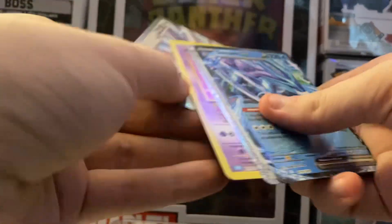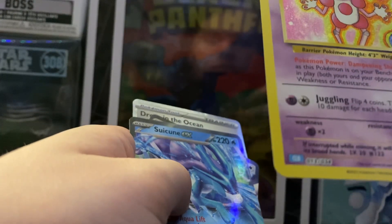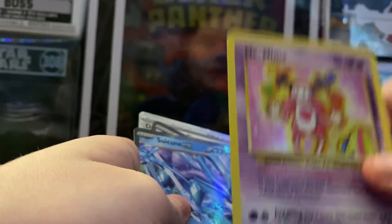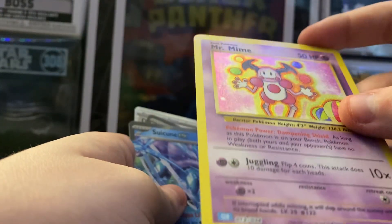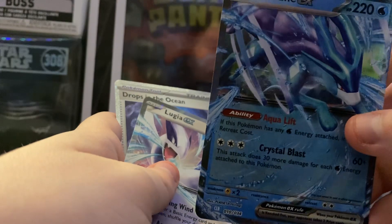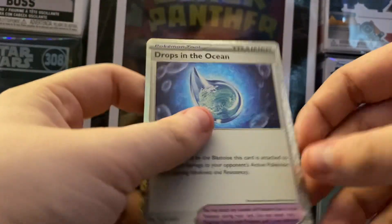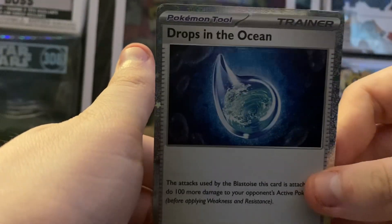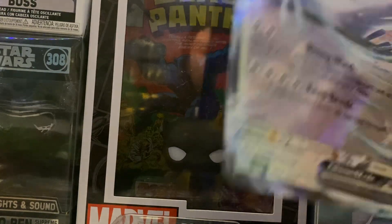Let's just take them all out. So this is a weird-looking Mr. Mime — holy crap. This is the Mr. Mime holo card. By the looks of it, this is like a base set Mr. Mime — the card looks like it's from the base set. And here's of course Suicune, really cool card. Lugia, another nice card. And we have our other foil card, which is Drops in the Ocean. And here's our jumbo card — Lugia. I have not collected a jumbo card in forever, which is crazy.